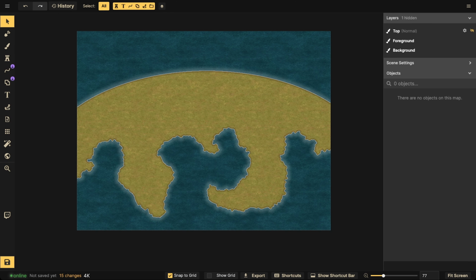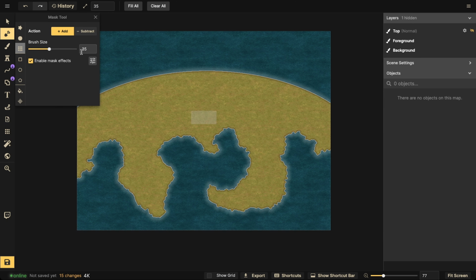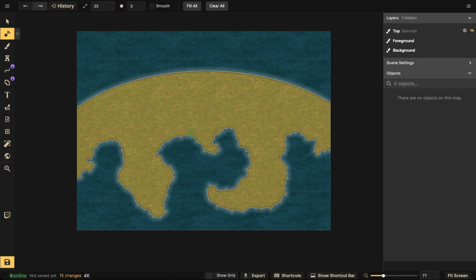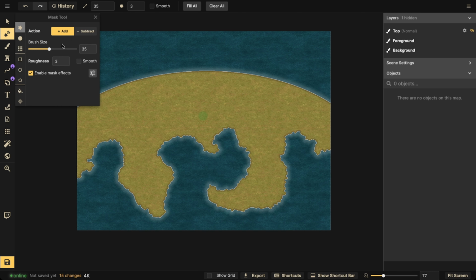First, I'm going to add some smaller islands, because right now it just looks like there's this big chunk of landmass. There's no archipelagos, no small islands or anything like that. So we'll make sure to add those. We'll go with the edgy brush again. This time I'll turn off the smooth and bring the roughness down to 3. Then I'll bring the size of the brush a little bit smaller, right about here. Let's go about 20. That was about the right size.